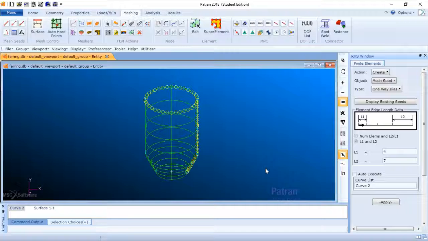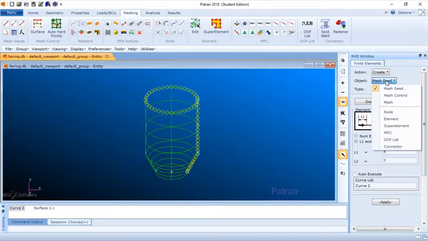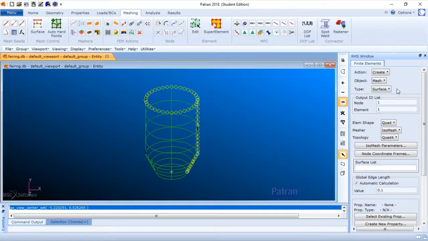Okay, now that the mesh seeds are created, we're going to proceed to mesh our model using quad 4 topology. So we will go to create, change it to mesh, and leave it as surface. Make sure it says quad isomesh and quad 4.